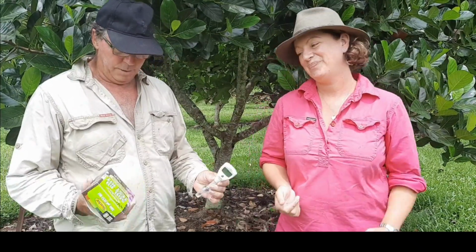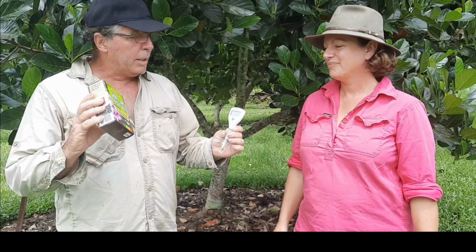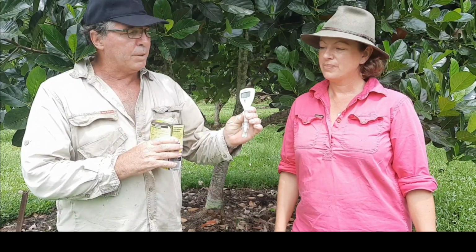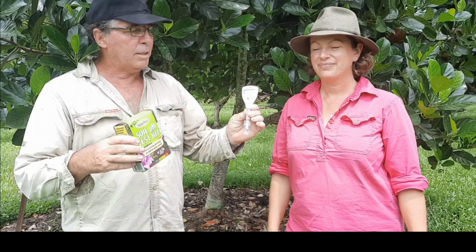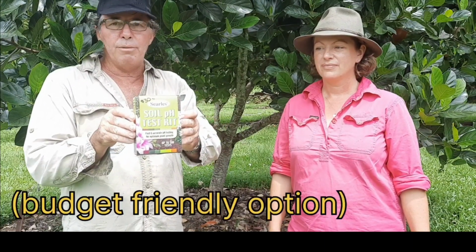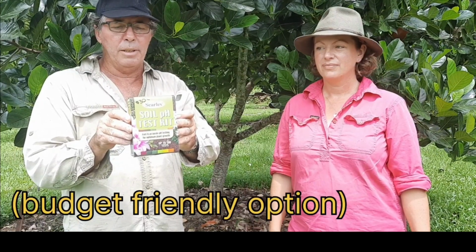Now tip number 2. And a tool that we use quite regularly on the farm to assess the health of our trees is a pH soil tester. We now use this electronic one, which gives a more accurate guide to the pH, or you can use this type of soil tester which gives you the range but not quite as accurate.